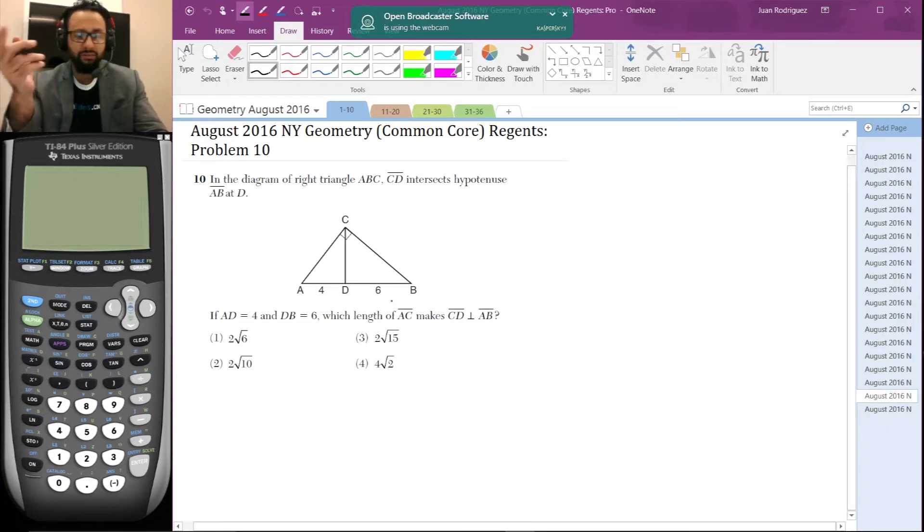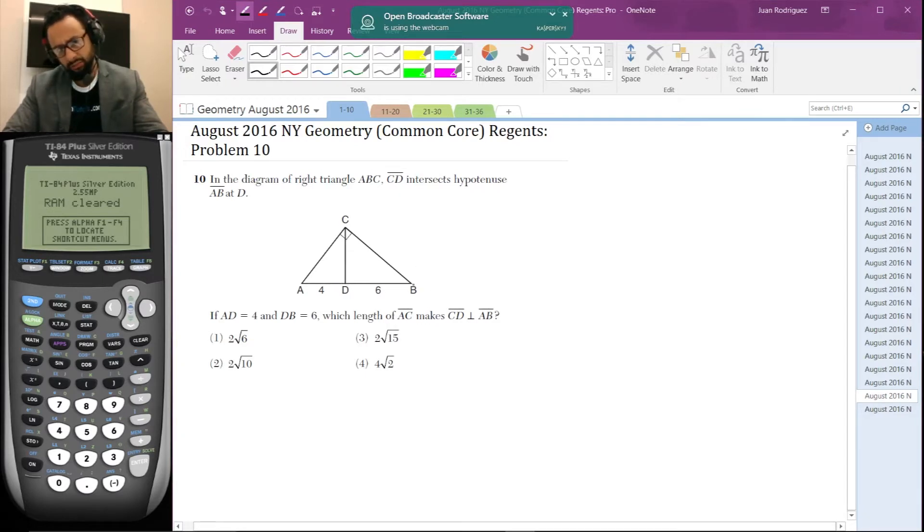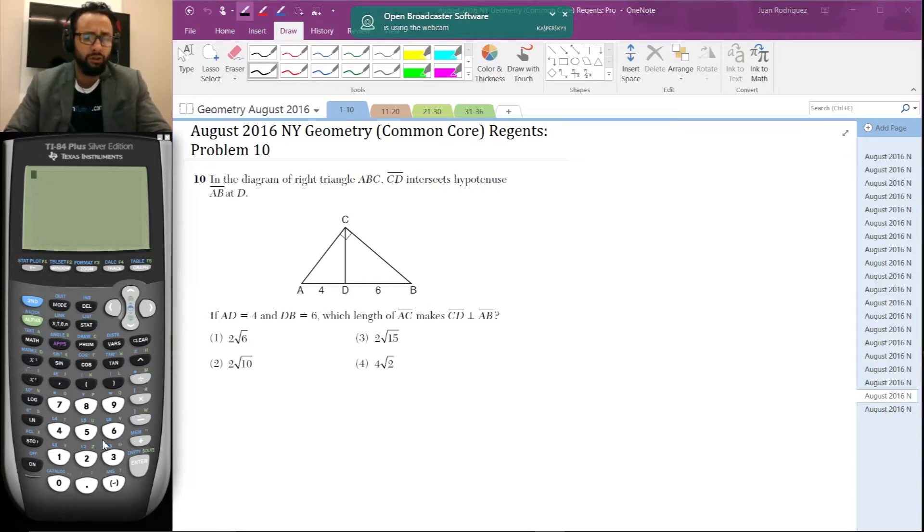So here's what we do. As a process of elimination, if supposedly you don't know how to do this problem at all, but you do notice that this diagram looks to be drawn to scale. This side looks like this triangle that's labeled as a right triangle looks like a right triangle. This side that's length 4 looks about two-thirds the length 6, so everything is drawn to scale. And this CD does look like it's perpendicular to AB. So if I had to guess, length CD should be longer than AD just because it looks like it is. And also CD has to be shorter than DB just because it looks like it is.